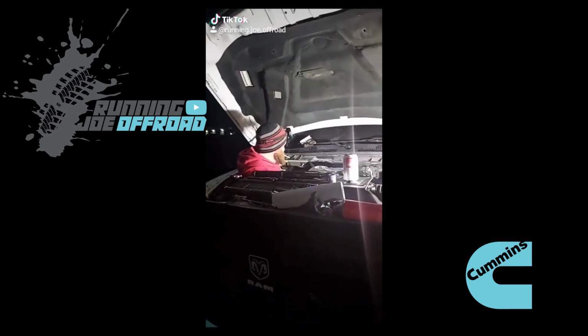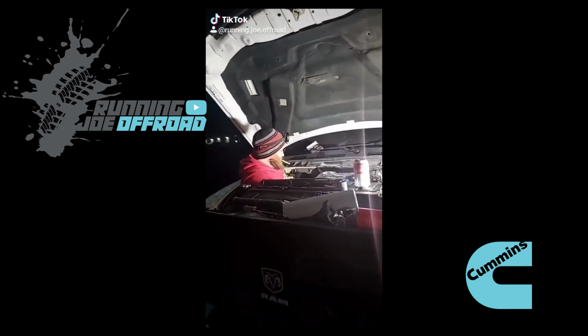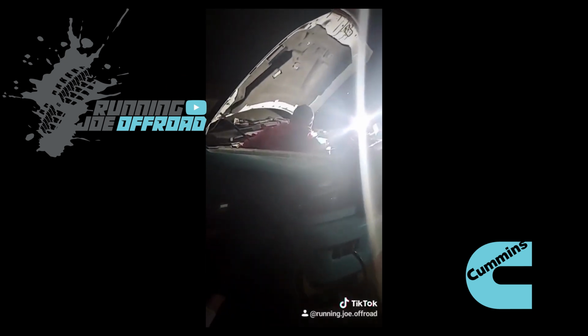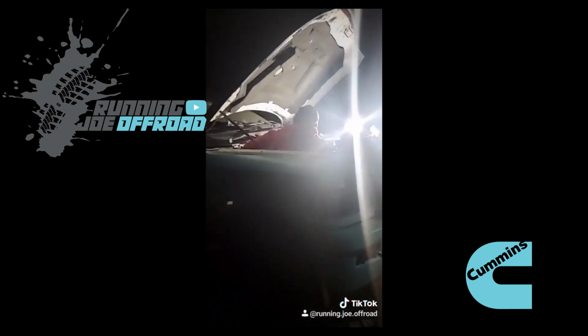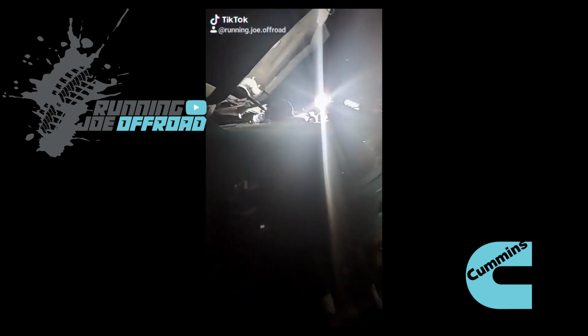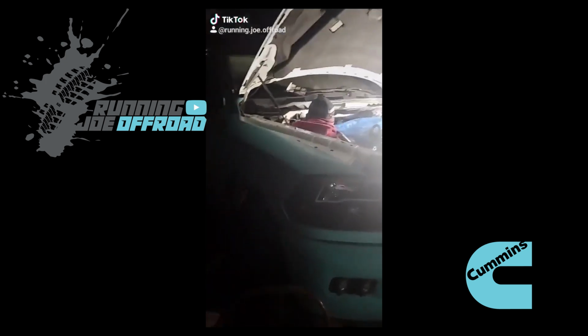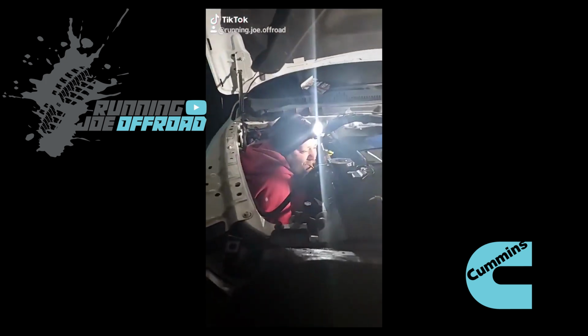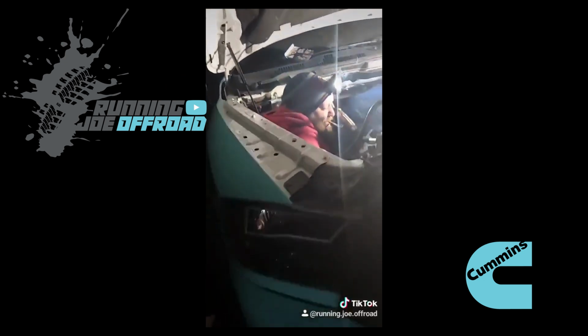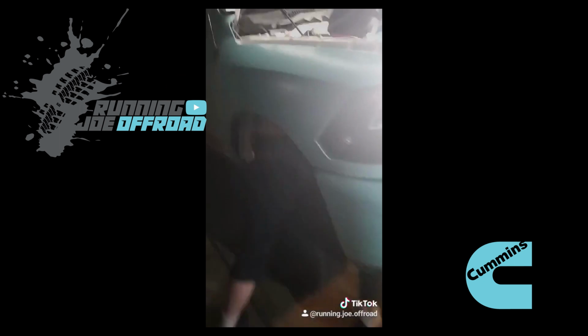Working on your Cummins, take number 1, fitting between the tire and the fender. Is it doable? Take 2 of working on your Cummins. He's almost out. What was that? I don't think we're getting out. What? You can't make it through the tire and the fender? No. You can't bend down that way?